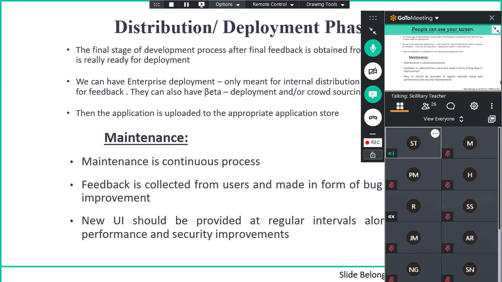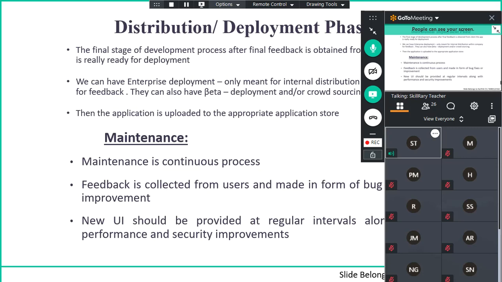Now they will use the application for some days and send some feedback: this needs to be changed, and these are some of the defects, and that will be updated. Now they will release one more application for the internal and for the client people also. Again both will be testing, then they will release to some regions like Bangalore, Mysore, Mumbai, and Hyderabad. They will collect the feedback, make any changes needed, then they will release worldwide.